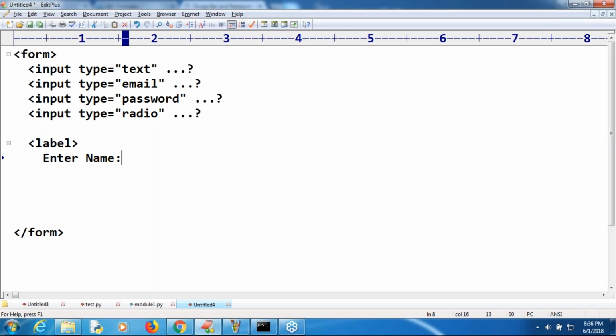Up to this we already discussed labels. Next, different input fields and so on. Next, do you know required? Already I covered it, right? The required attribute, we already discussed it. What is the meaning of required?